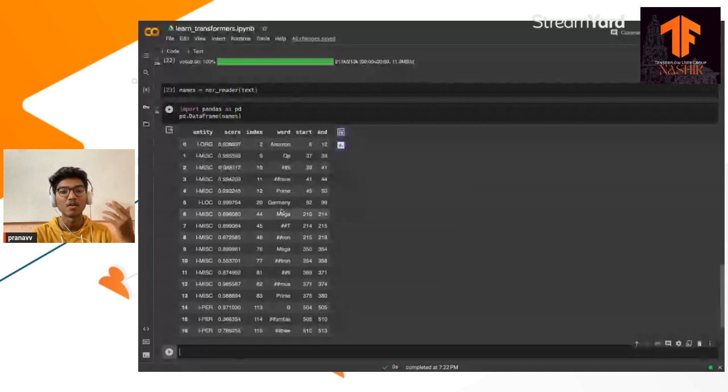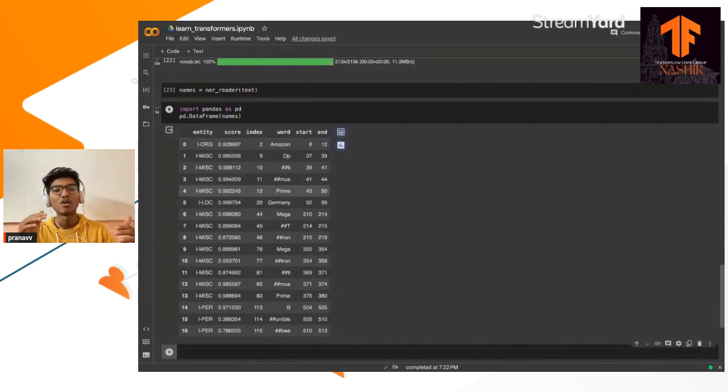Once again, it failed for Megatron, but it's fine. You can see it has recognized some things very properly, but other things are not that clear to the model, but you get the goal, right? So you can identify all the named entities in your text using an NER model.